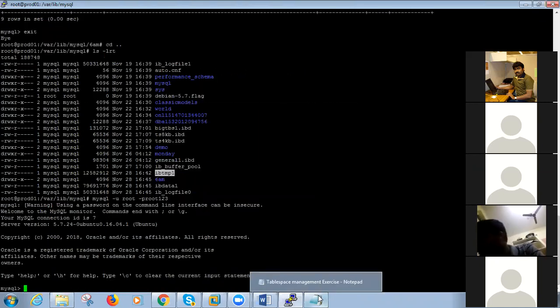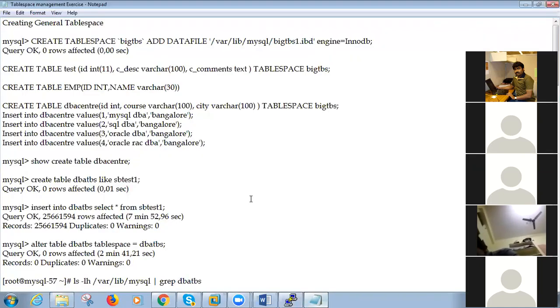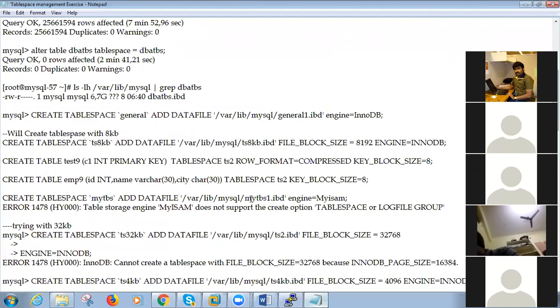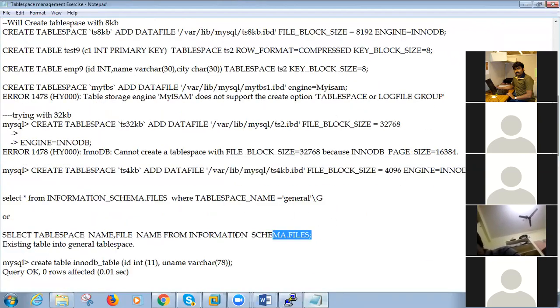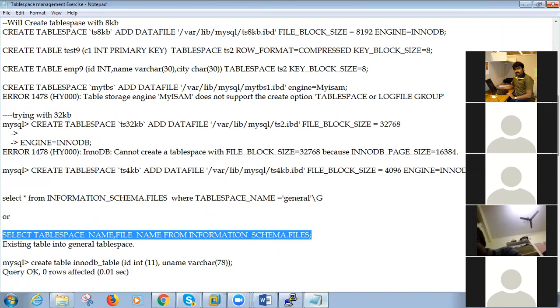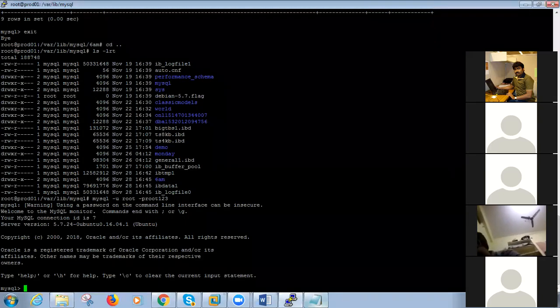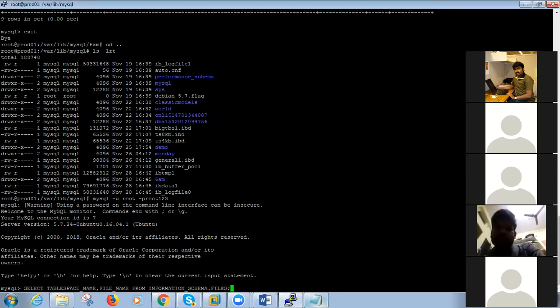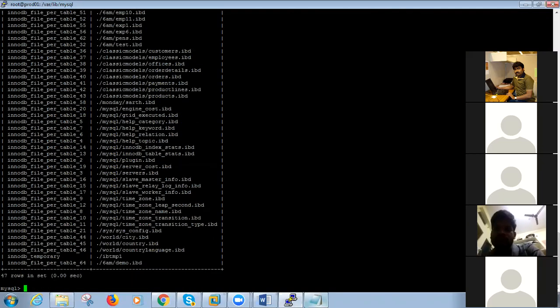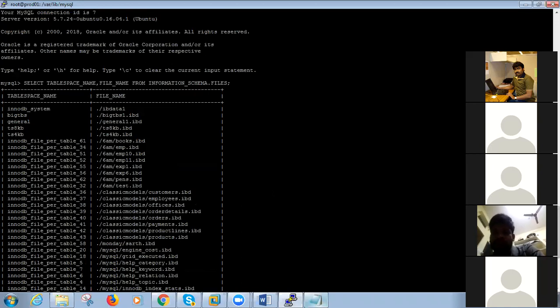Now I want to see that we have a lot of queries. You can see with using that. See, I created this one, the InnoDB system table space, associated with one data file.